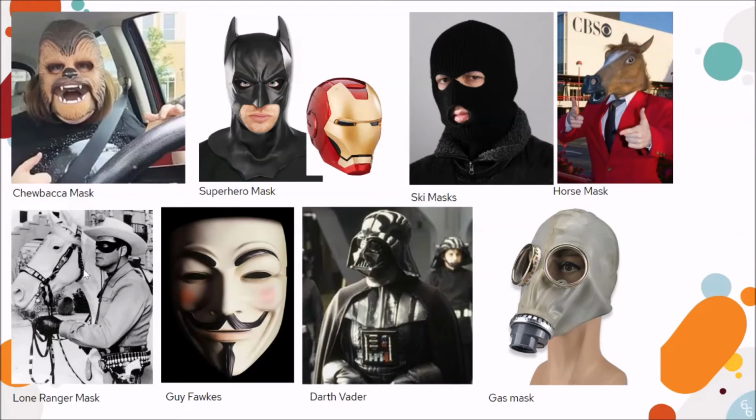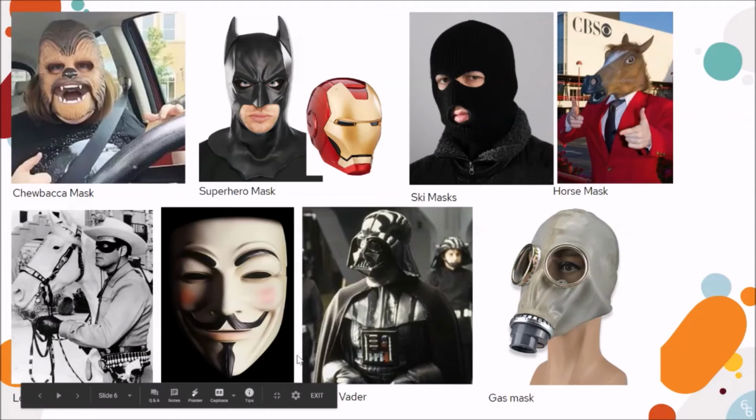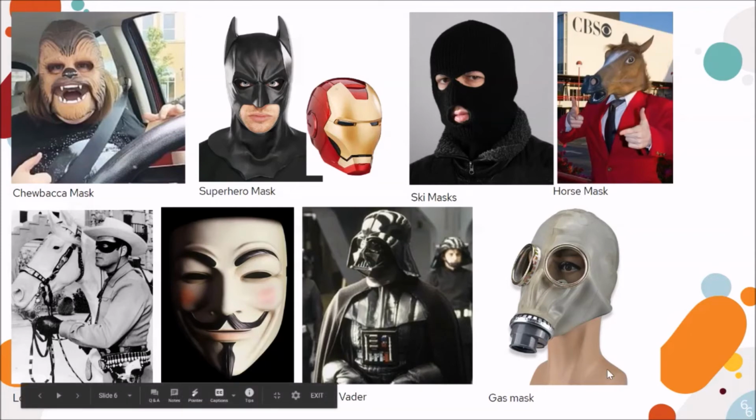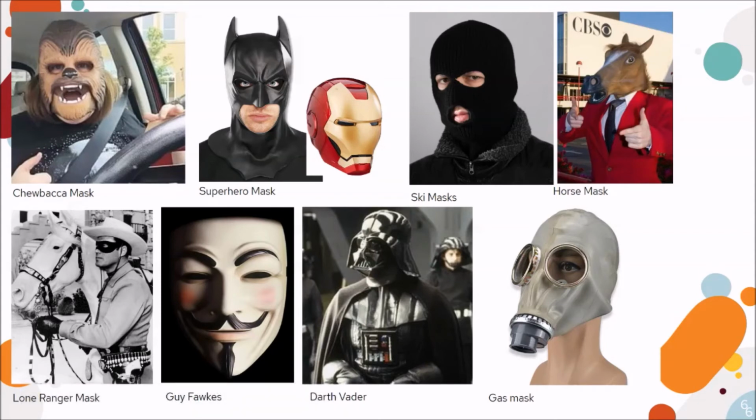Masks that cover just the eyes, like the Lone Ranger here, are pretty common. Lots of superheroes also use these. If you've ever seen V for Vendetta, you should know the Guy Fawkes mask. Okay, Darth Vader, yet another very, very famous mask, probably another one of the most famous masks in the whole world. And then, of course, gas masks from World War I, World War II, all these different occasions where gas masks have been necessary. So you see masks all the time. They seem like the kind of thing that only comes out for Halloween or some kind of special occasion, but masks are around all the time, and you probably don't even realize how common they are.